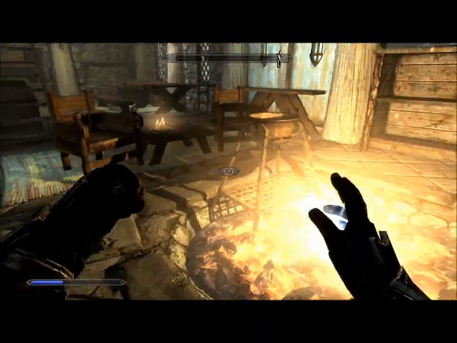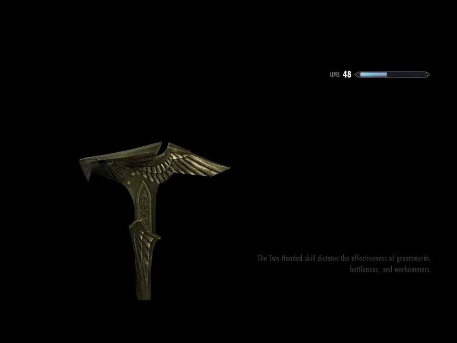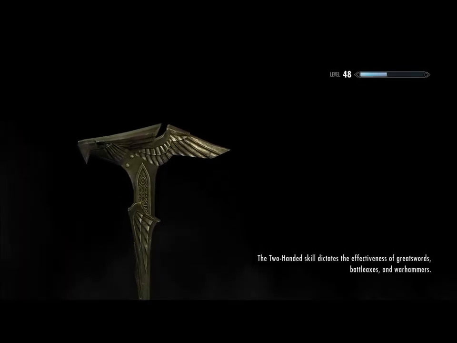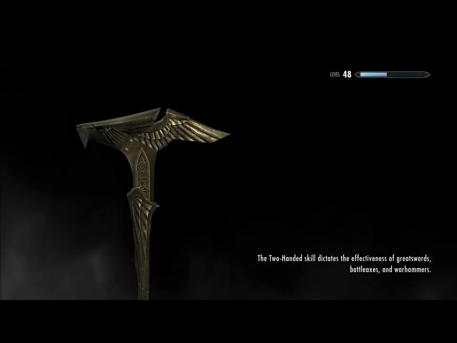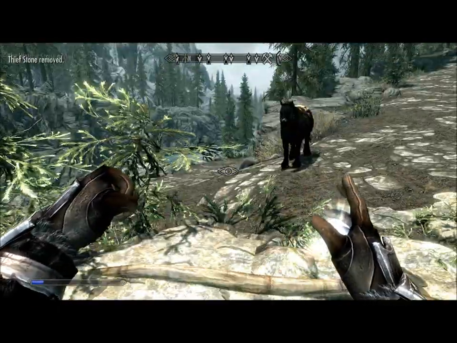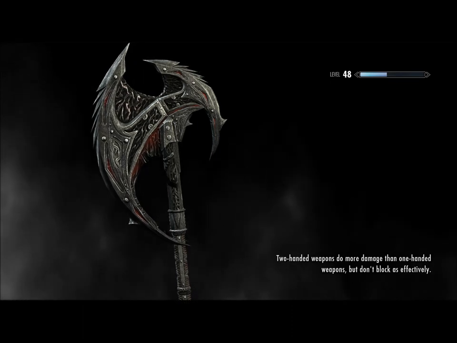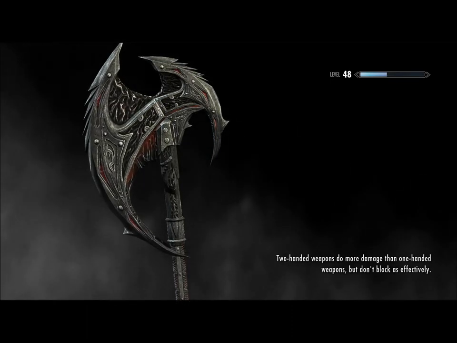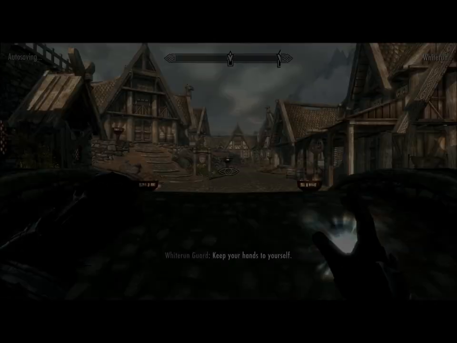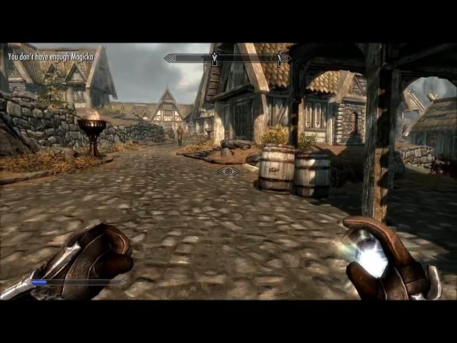Alright. Next phase is to go put on the warrior stone, and then come back and plan out our smithing. Back to Whiterun we go. Keep your hands to yourself. First, we resurrect the well-rested bonus.